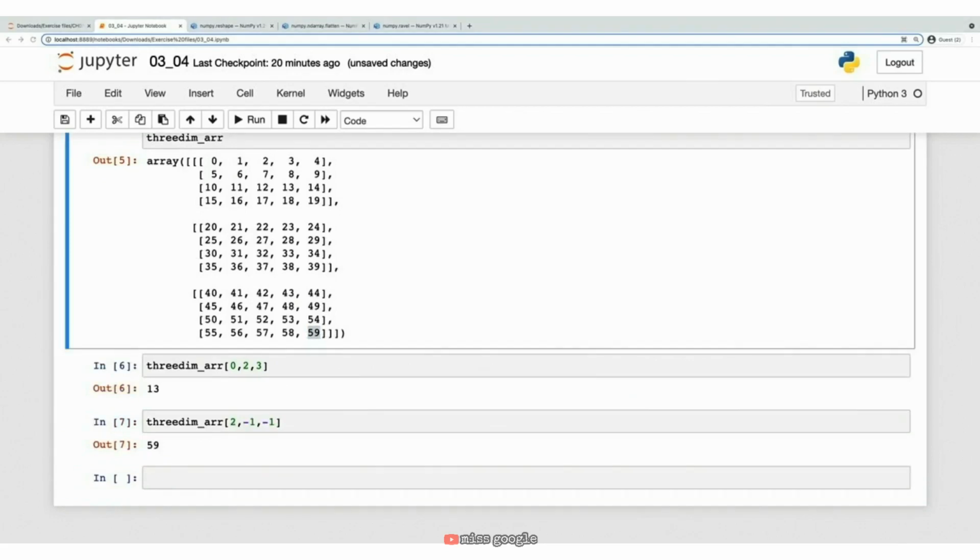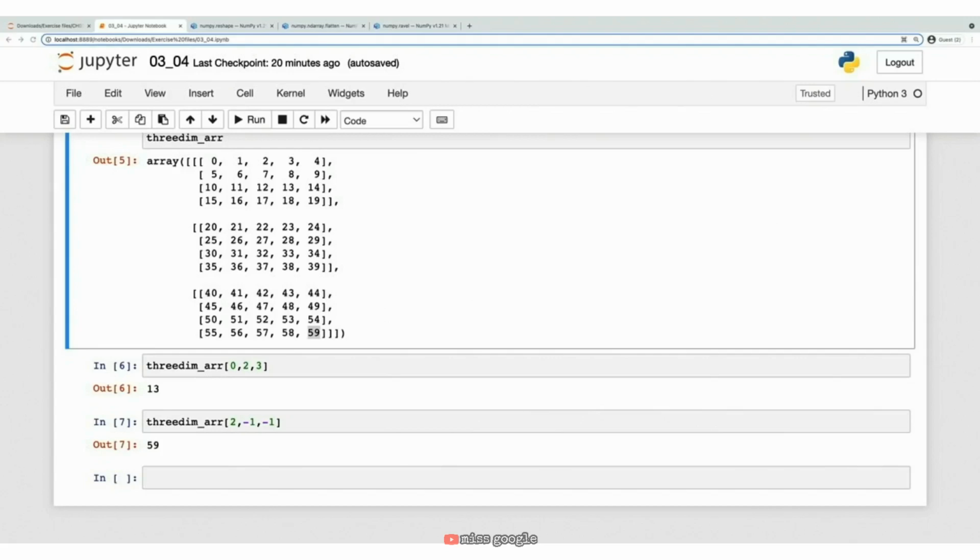We would like to know how to select more than one point. Sometimes we want to select an entire row or entire column or every third element of a row or column. This concept is called slicing. It will take elements from one given index to another given index. The general syntax for slicing is array[start:stop:step].